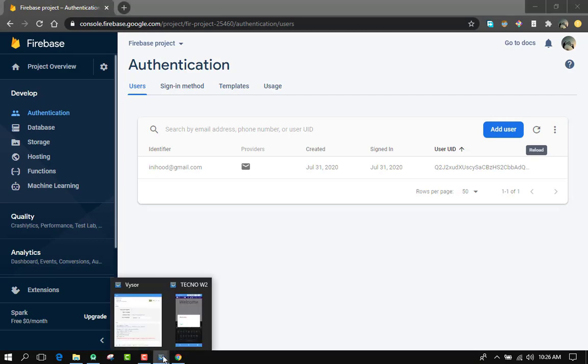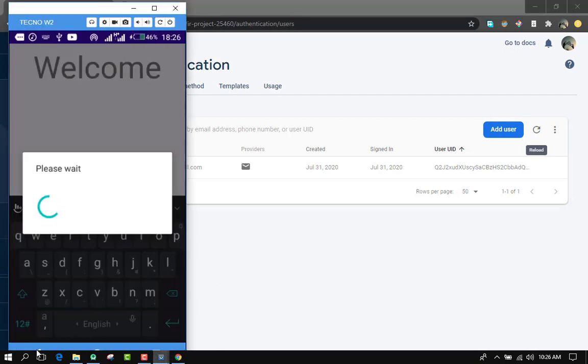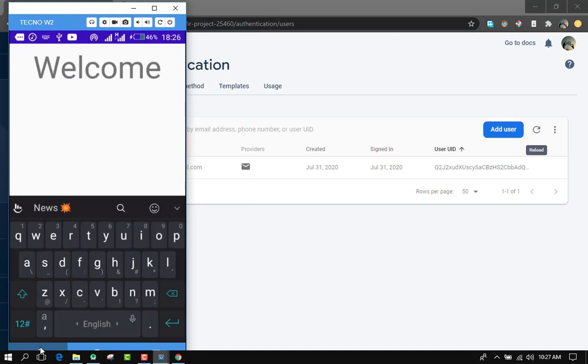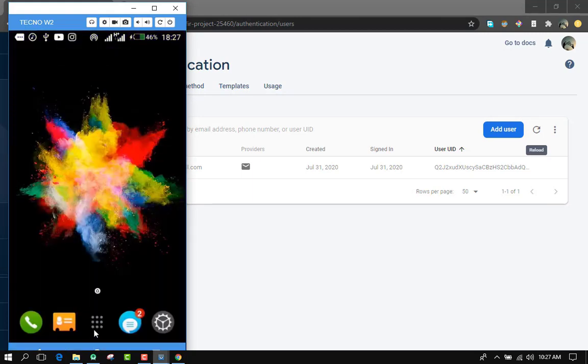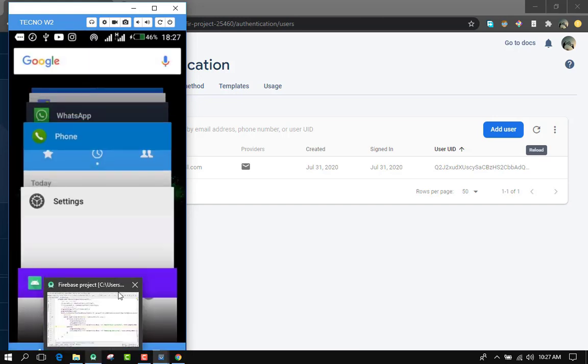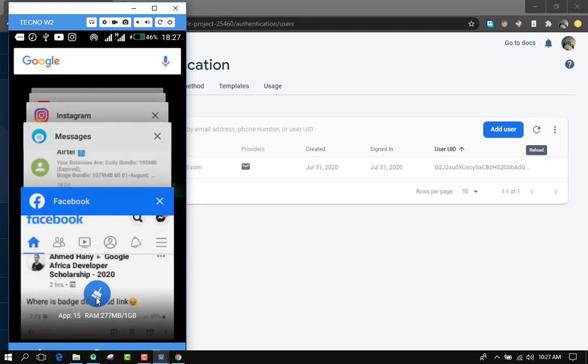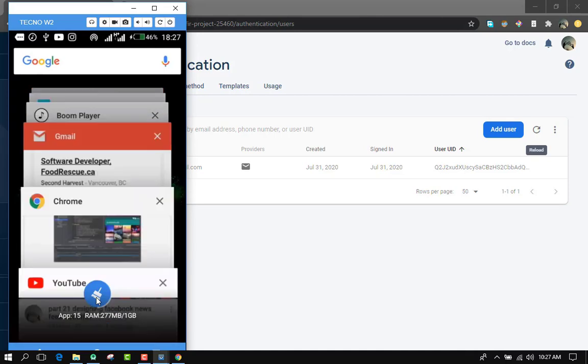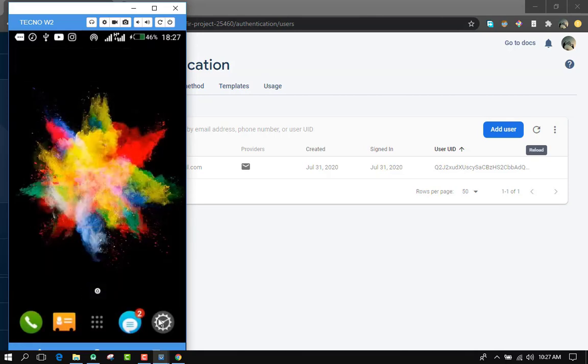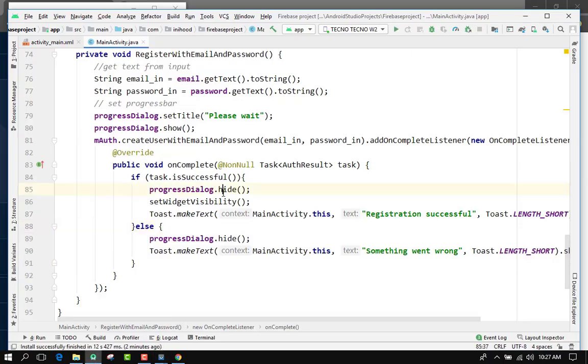I just registered. So I'm going to try now to force close the application and then make a change to it. So I'm shutting down all apps, and then the change has been done. I'm going to build again.